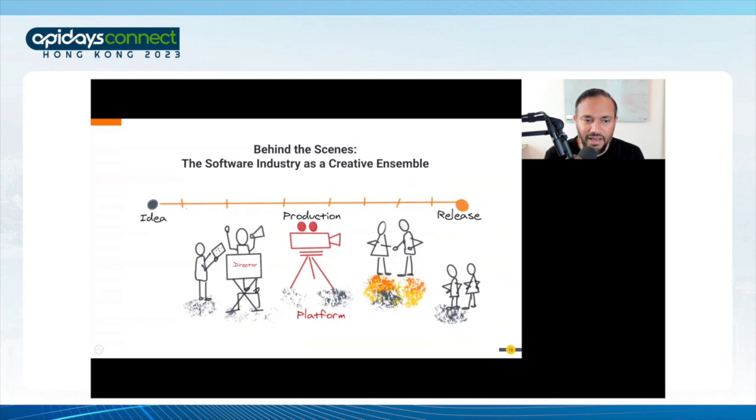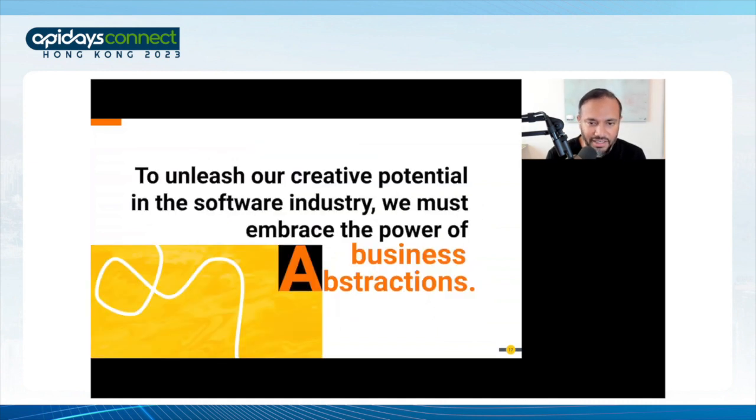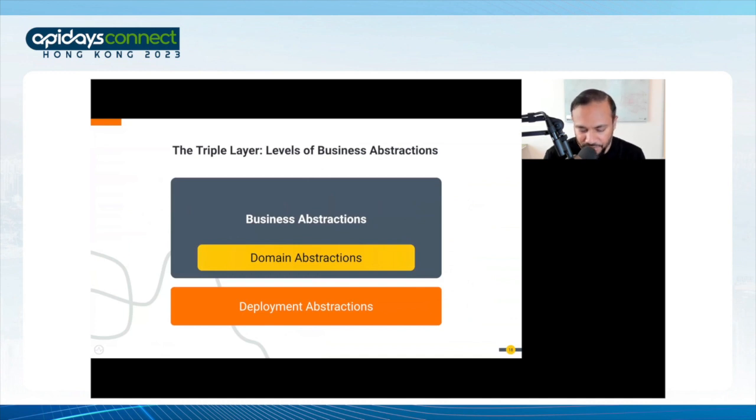So that's where I see the software industry as a very creative industry, similar to the movie industry. So I call the software industry like the movie industry. In the movie industry, you take an idea, go through a production phase, and then release it. Similarly, in the software industry, you take an idea, do development, and you release it. The only difference is in software the iterations are really short, you keep on releasing, but in the movie industry the remake will come once in a while. But the thing that I want to highlight and emphasize, both are very creative industries, and to be creative you need a great platform there as well. So to be creative and operate in that manner, we need a foundation.